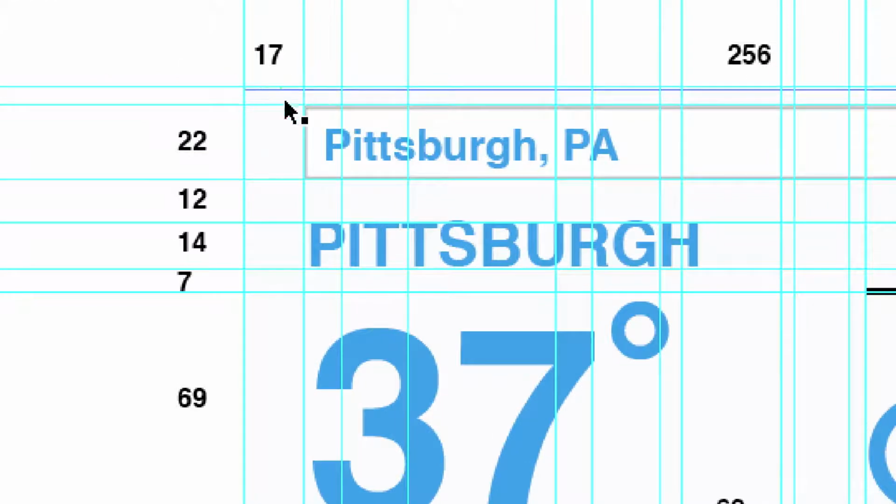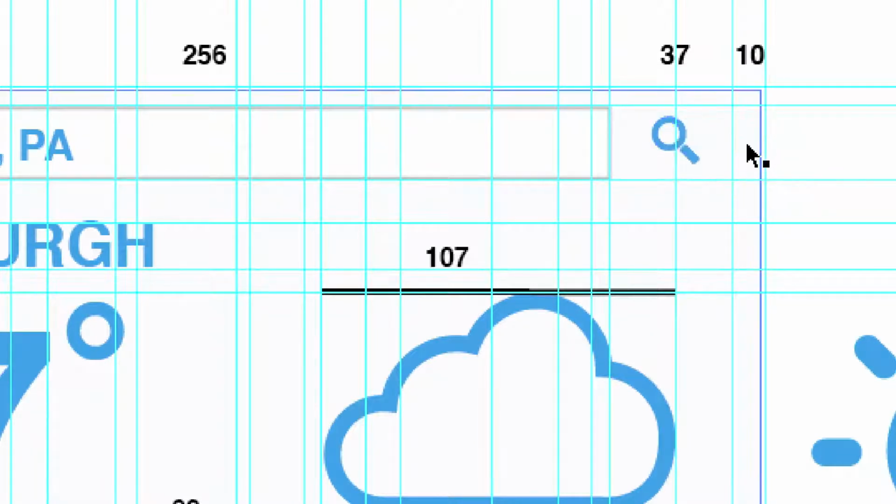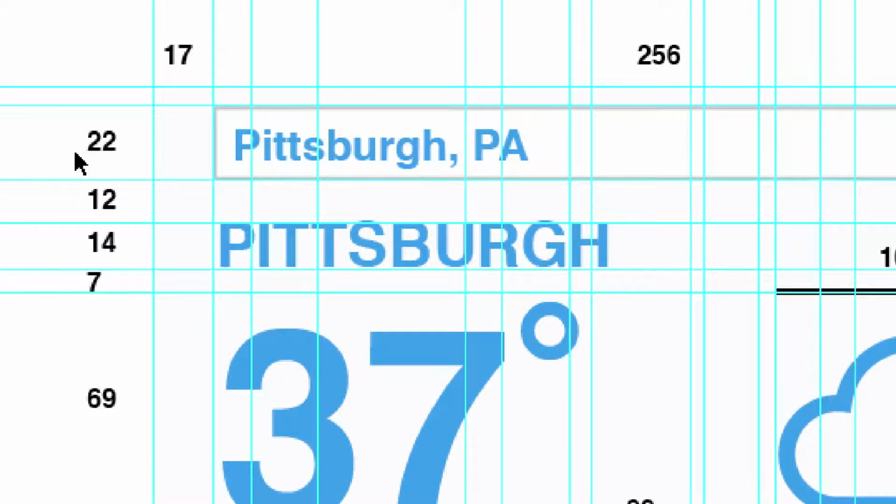And you can see right here, I just pulled out rulers, and I set them up to be on the edges of all of our components. So you can see right there, that's going to be where we're going to be able to search for cities. This is going to be our magnifying glass right here. 10 is going to represent a margin. And just understand that these numbers are not going to be exact, but they're going to be off by a couple pixels at most.